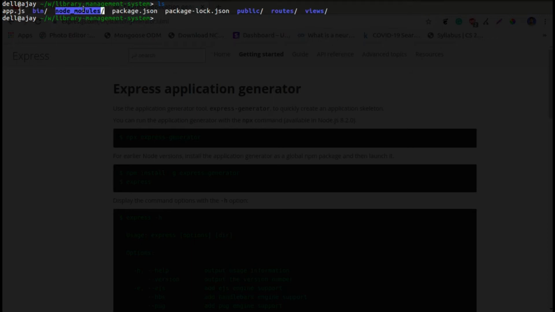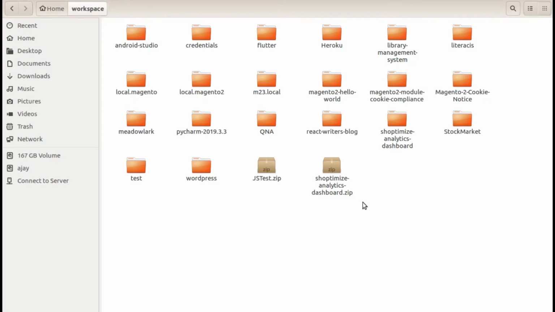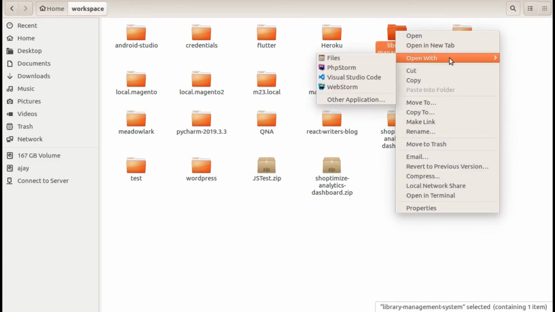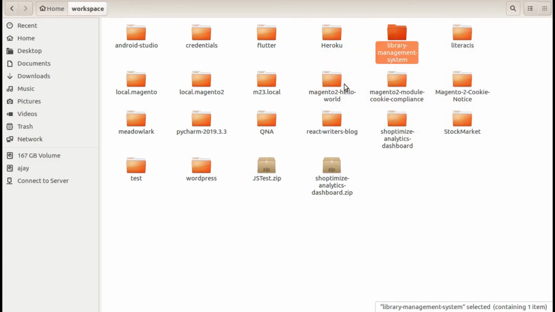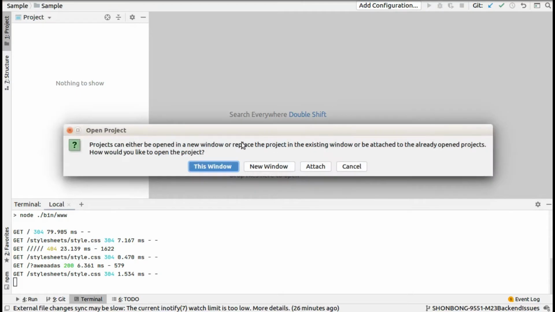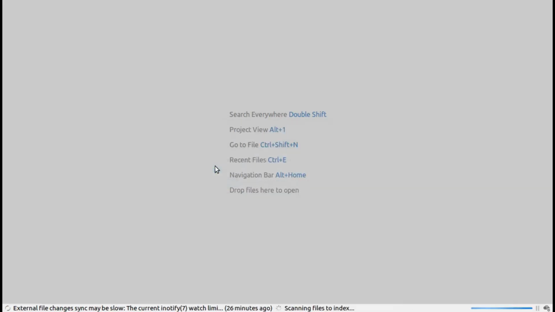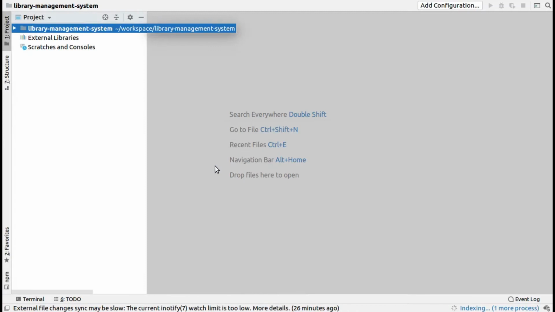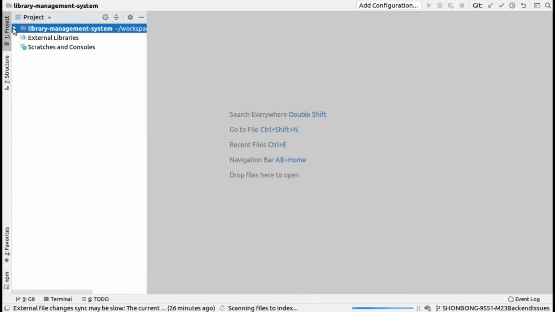Now let's open it in our favorite editor. Mine is WebStorm, but you can open it in any editor. Opening it in WebStorm, and it's finally done. Now I will walk you through all the files. This is our package.json.